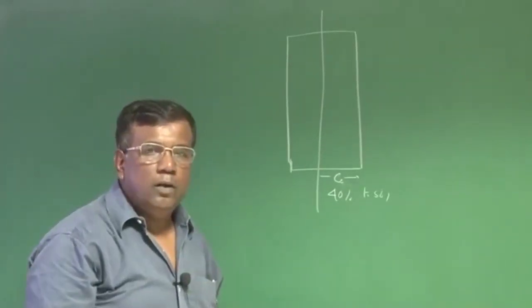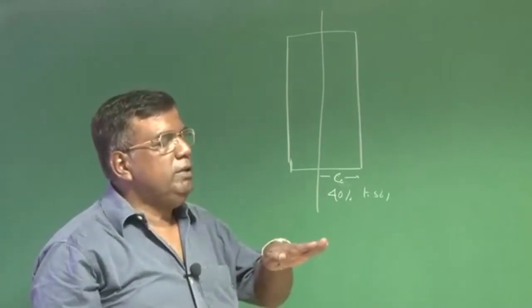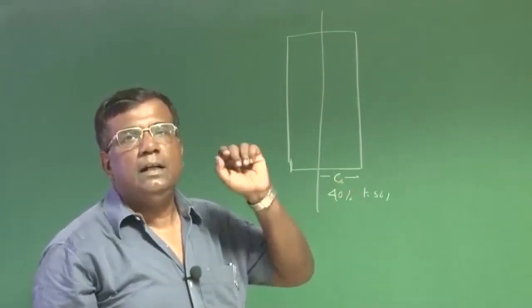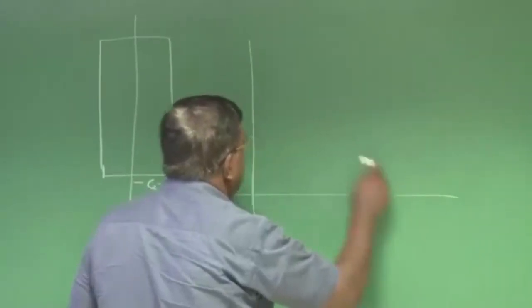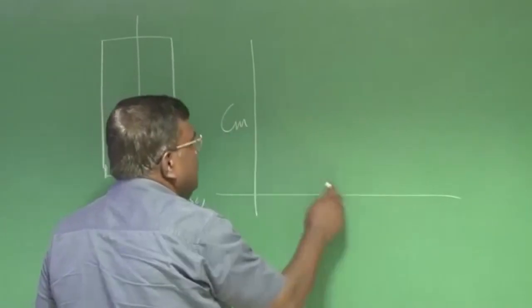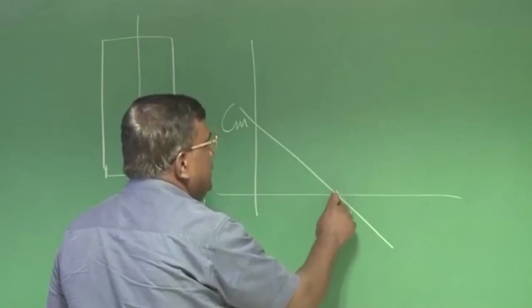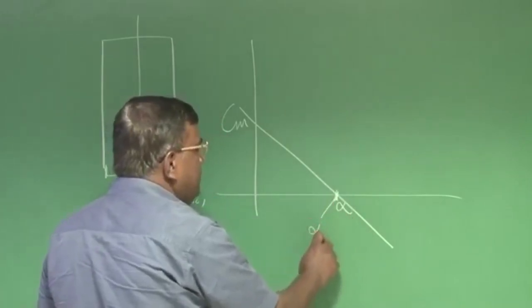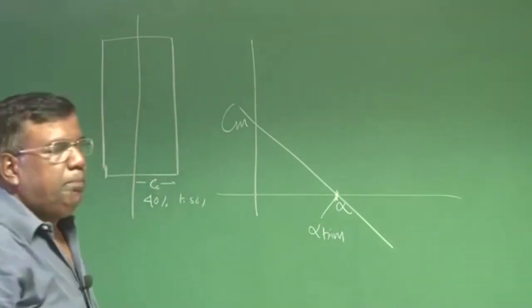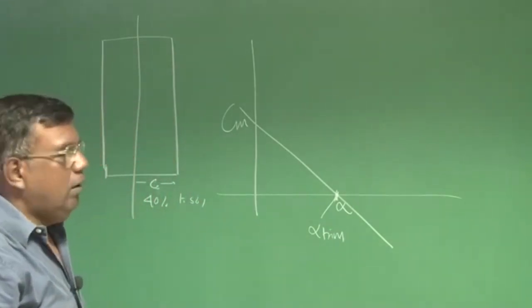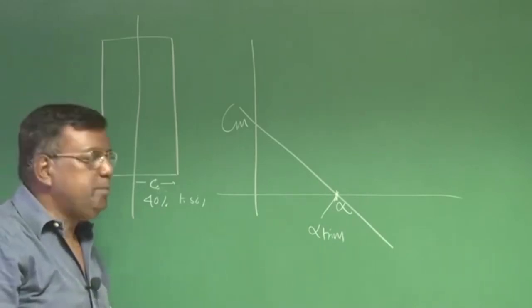But let us not forget why we need an elevator. Elevator is a part of control, it's a longitudinal control, meaning you want to fly the machine at different CL. And if you go back, because we are designing a statically stable airplane, if it is CM versus alpha like this, we know this is the alpha trim at which if I provide enough dynamic pressure or fly at a correct altitude and speed.